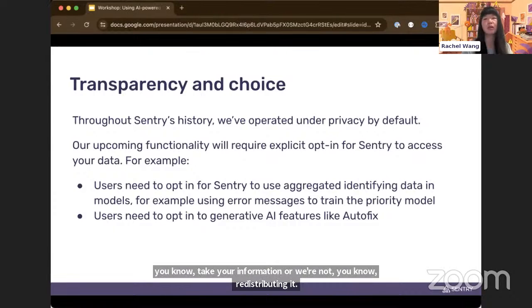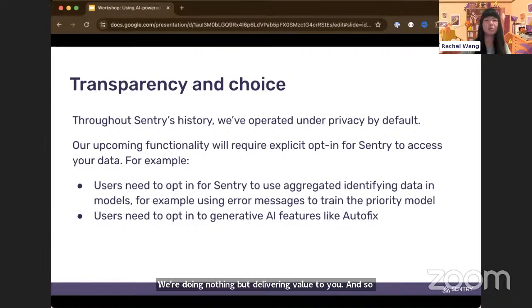And so we are doing our utmost on our end to be as protective of the data that we do get access to. And then we're also adding the additional layer of actually asking for access, because again, we know that some of this data can be sensitive. And so we want to give you all of the transparency and choice to make the best decision, and trust us to also make really good decisions on the technical side of implementing this.